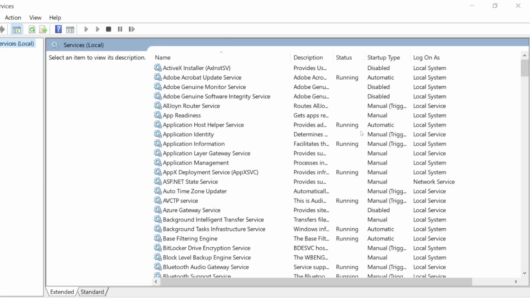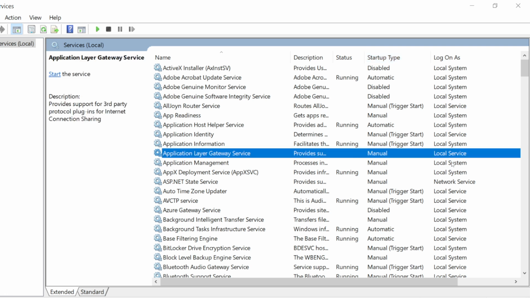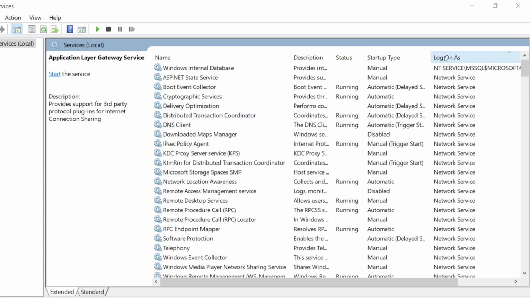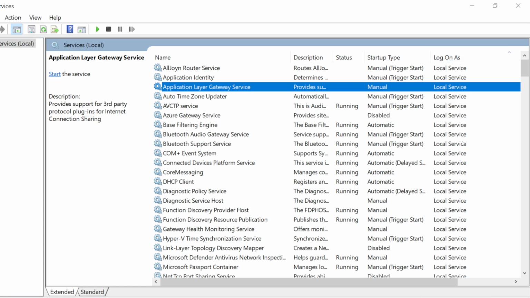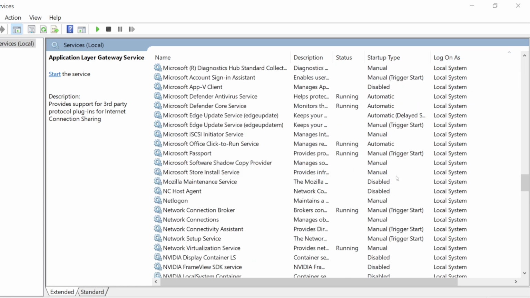Some of these services will be running as local system. Some of them will be running as local service. Local system is part of the OS.